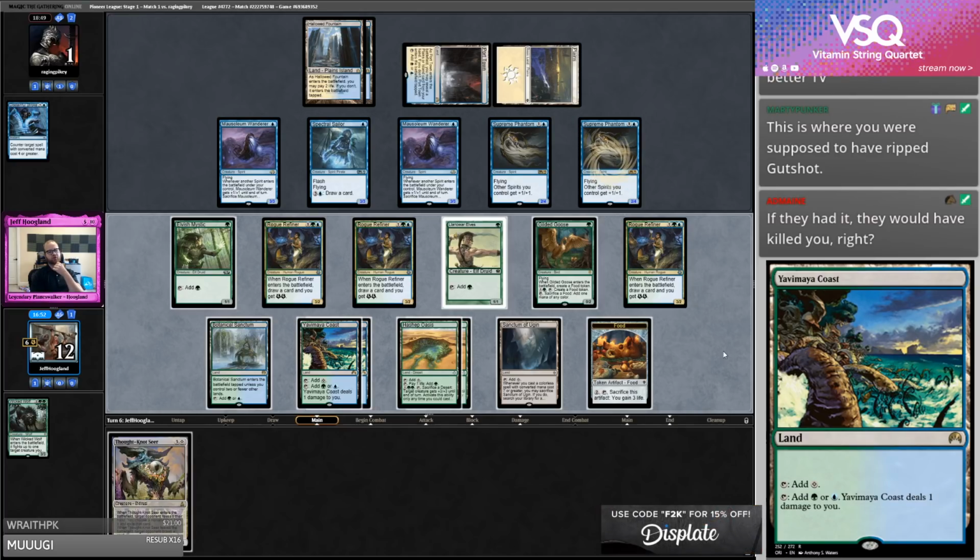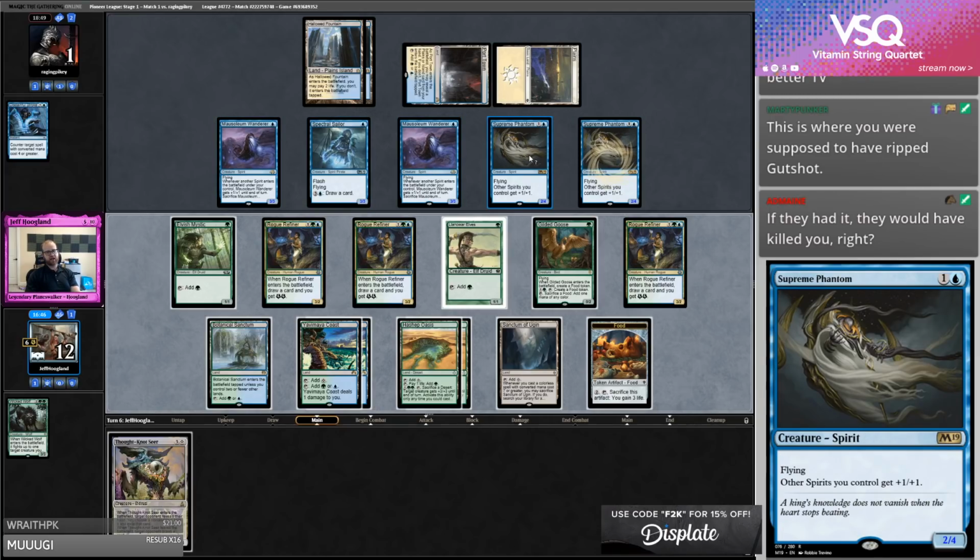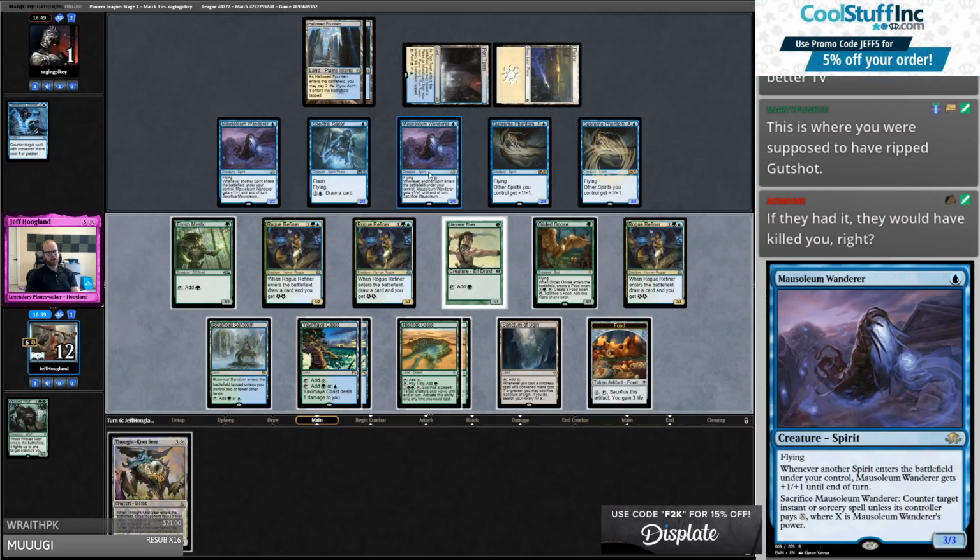If they had it, they would have killed me. I don't think that's true, because Goose would have blocked, and then I would have taken 5, 6, 7, 8, 9, 10. So, yeah, if they had it, it wouldn't have been lethal, because Goose would have blocked here, and I would have taken 5, 8, 10.